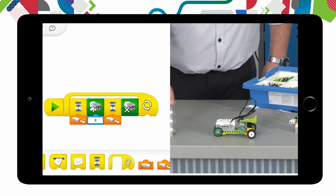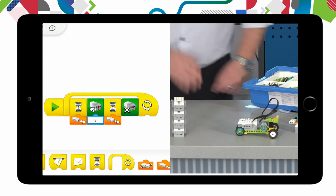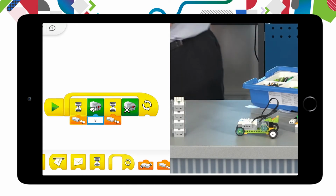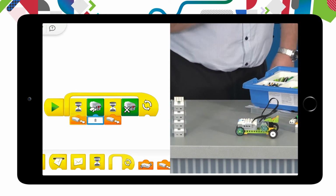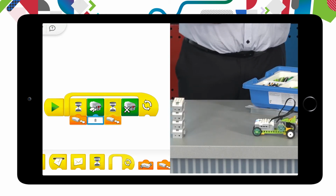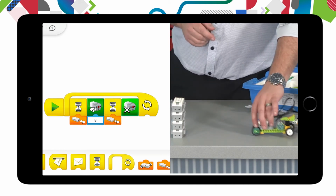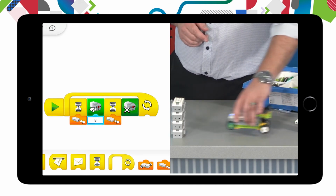When I press play, he should, in theory, wait until he sees movement, which will be my hand, and he should, in theory, drive until he sees the robots. Now something interesting has happened, which is a great thing to happen in the classroom. My robot's trying to go backwards. There's an error in my code.